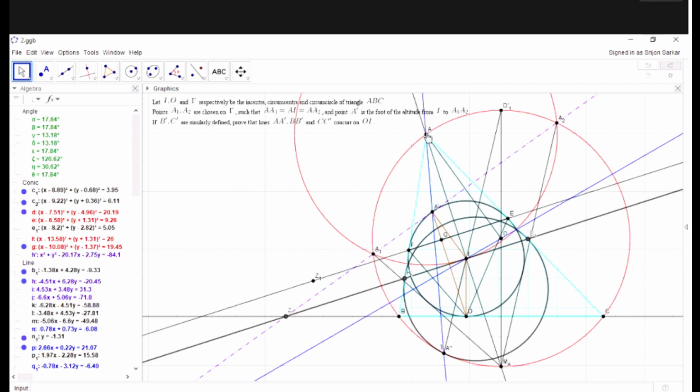Like we have a triangle ABC with circumcircle and incircle. You take another point on the circumcircle and you draw tangents from it to the incircle. Like you draw tangents from M sub A to the incircle and let them meet the circumcircle at A1 and A2. Now the theorem states that A1 A2 will be tangent to the incircle as well. This is what the theorem states.